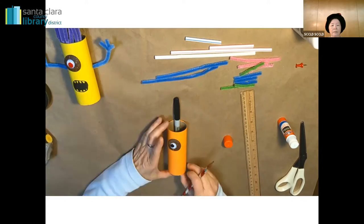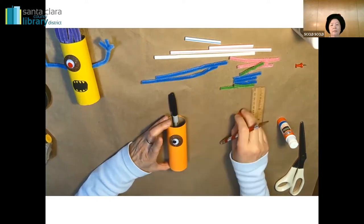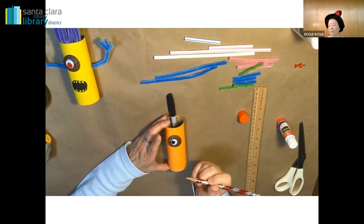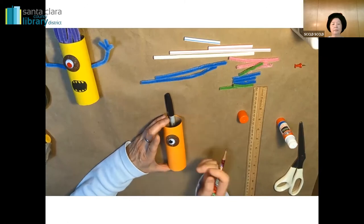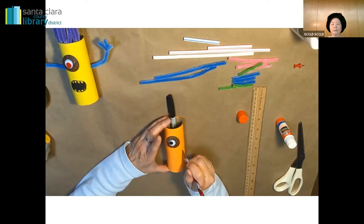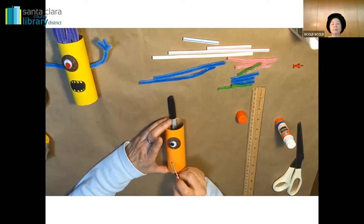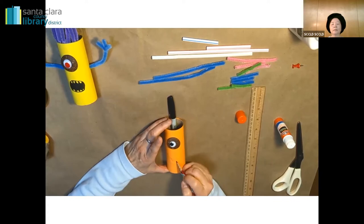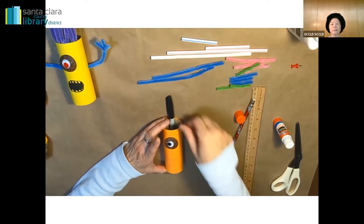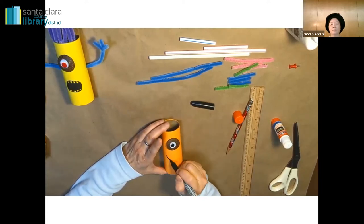Okay, now for the mouth. I want to make sure the mouth looks fine. I don't want to mess it up, so I'm going to use the pencil to draw the outline first. I'm going to make a smiling mouth. And then some sharp teeth, because it is a meat eater. And now, using the Sharpie and follow the line.